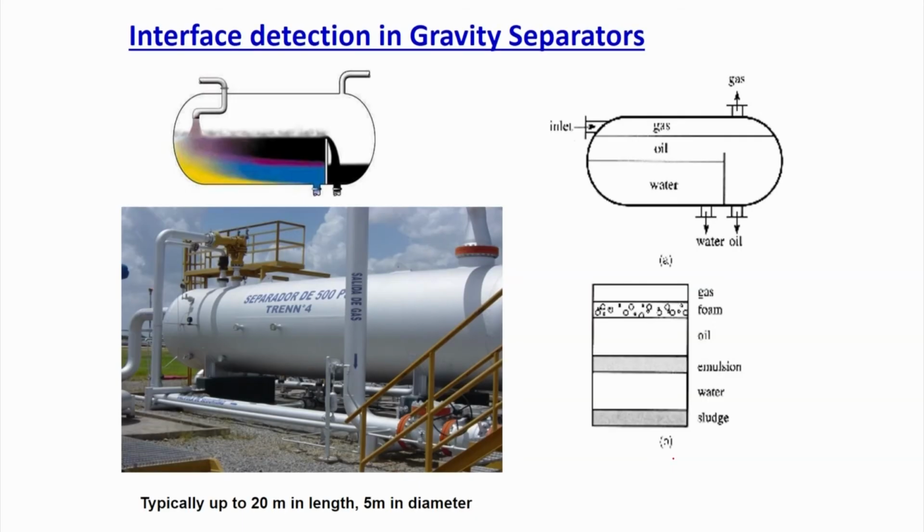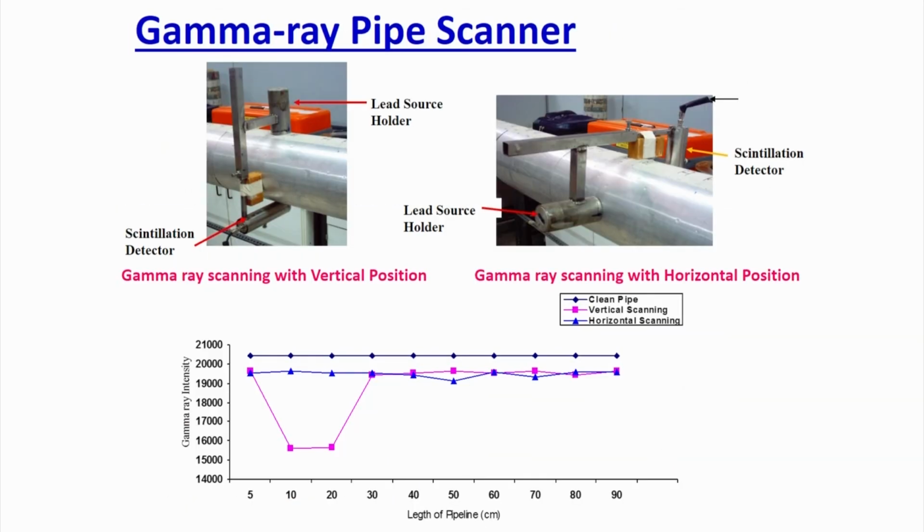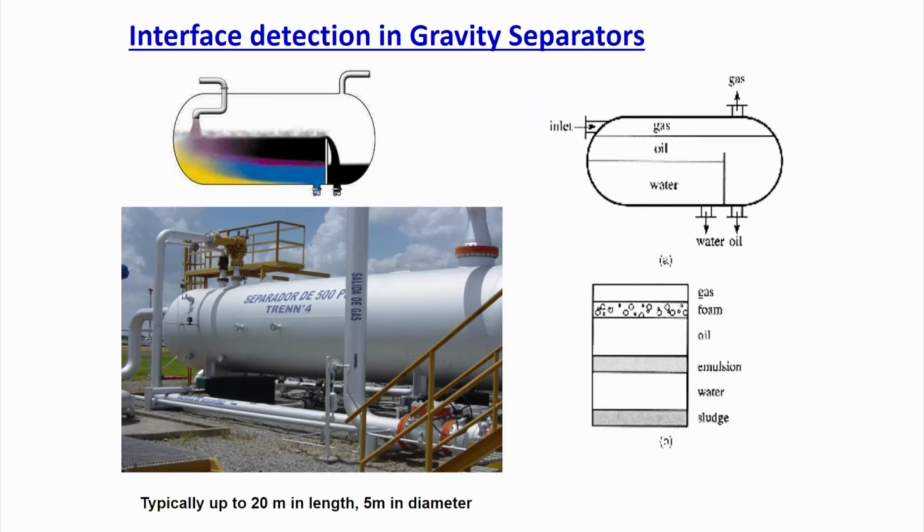So, what I can do is use the radiation based technique, okay. I can use this kind of pipe scanner and scan it. If I scan the column inside, with source and detector, and move it up, we know that oil has a different attenuation coefficient, water has a different attenuation coefficient, and gas has a different attenuation coefficient. So, along the length I will get a certain attenuation, then suddenly it will shift, then suddenly it will shift again. So, we will see this kind of count pattern, and wherever the count pattern changes, that will be the level of the oil, gas and water inside.